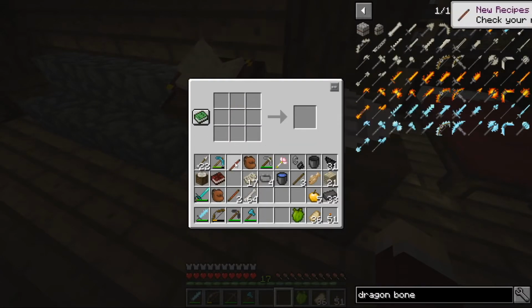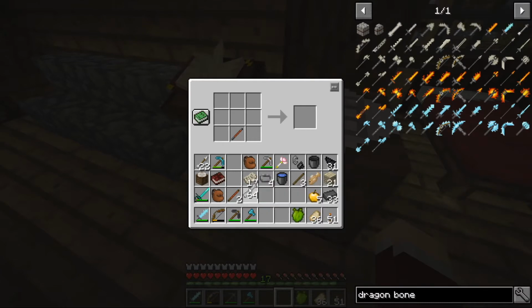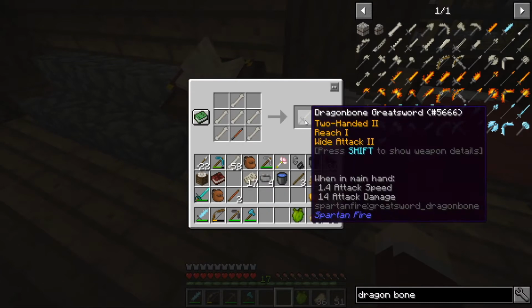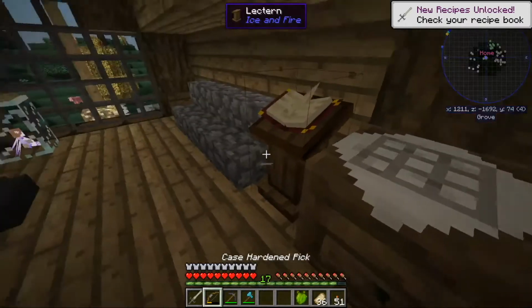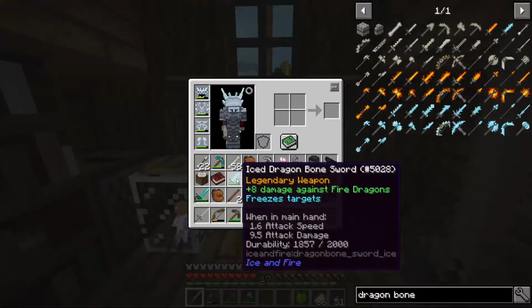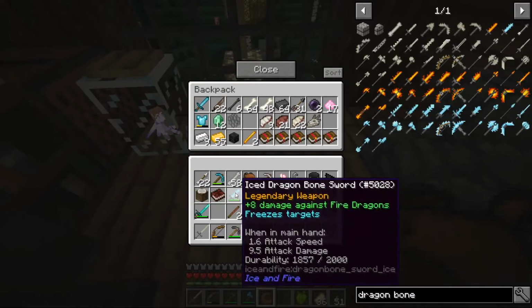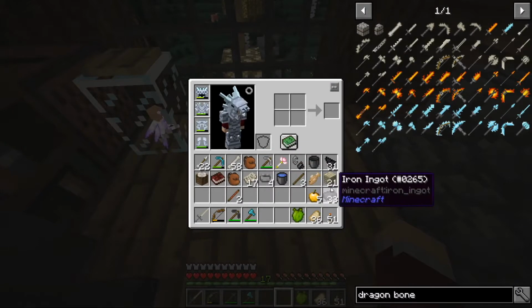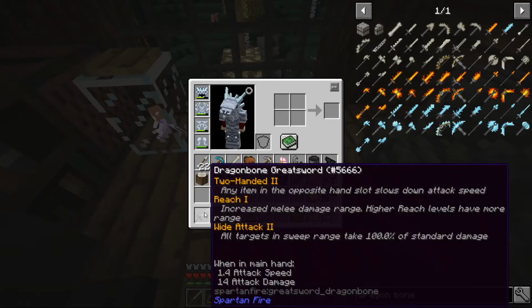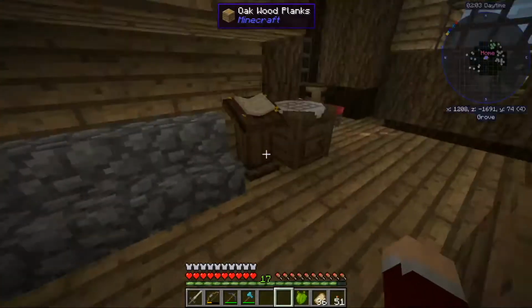Witherbone handle? Okay. And then... I guess we do this. Like so? Yes. So it's not charged with fire or ice or anything, but it has got some stuff going for it, in that it's very powerful, and it won't be debuffed by the armor that they're wearing.